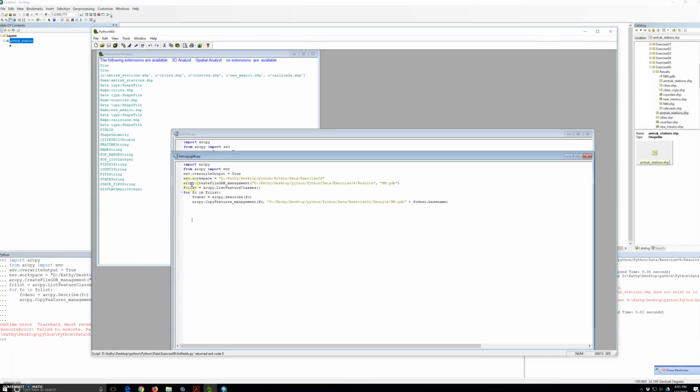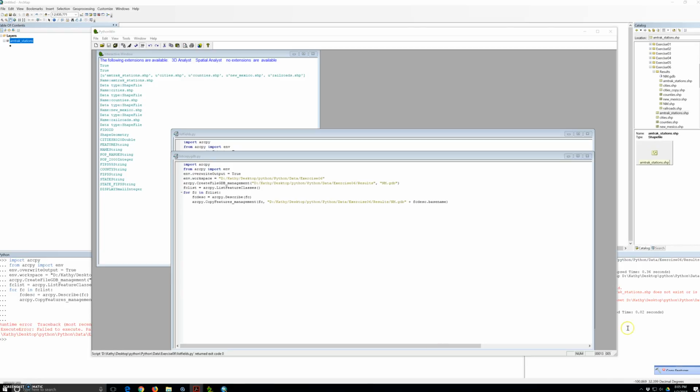And then environment workspace, we put the path name, and ArcPy create geodatabase underscore management, and we want the geodatabase and name it New Mexico geodatabase, and then we'll put the list.